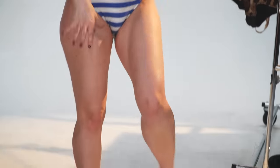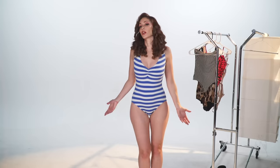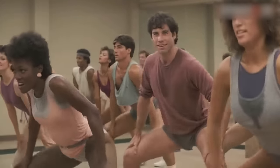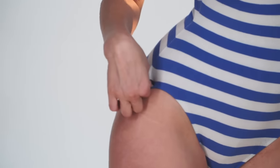This bodysuit is super cute and it's actually vintage — it's probably from the 70s or 80s. I don't know where the rest of it is, but it came with leg warmers and little wrist things, and they're somewhere hidden in my house. I wanted to show it because it reminds me of Flashdance and just all these fun dancing things — that weird movie with John Travolta. Once you've seen him doing that hip thrusting thing, you can't unsee it. I need to do like a workout set; I'm going to think about that for my Patreon. Love this. Even though it's horizontal stripes, which are not always my thing, it kind of does make your butt look bigger, and I hear that's the in style right now.